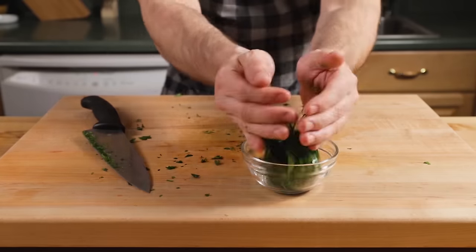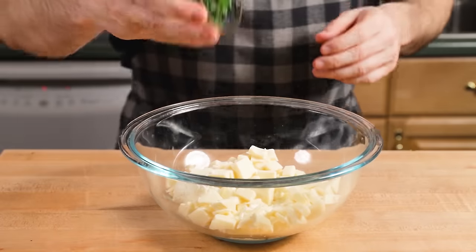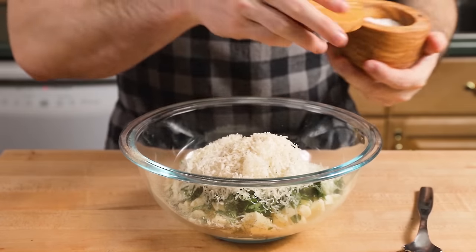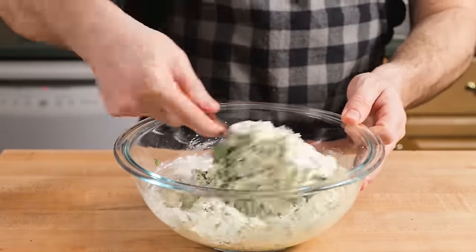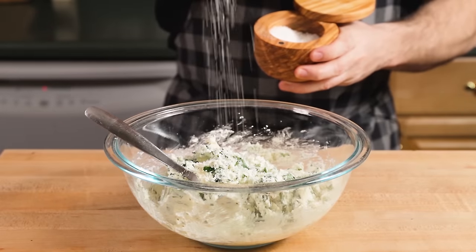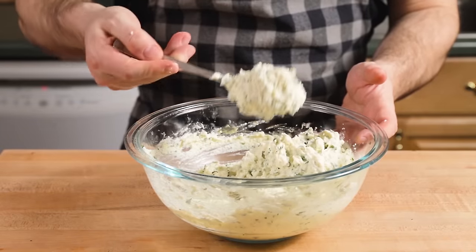It doesn't have to be exact — use as much or as little parsley as you like. About a pound of ricotta goes in here from a two-pound container. Then most of the little mozzarella pieces, all the parsley, and the pecorino and parmesan. I like a lot of pepper — do this to taste. No salt yet; mix it up first to a smooth consistency with all the flavors distributed. Now taste it and check the salt level. The pecorino is very salty, but I still need a little more. Season to the exact taste you want, because there's no second chance after you stuff the manicotti. Do this before putting the egg in.